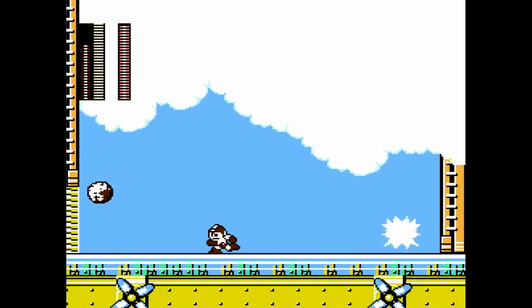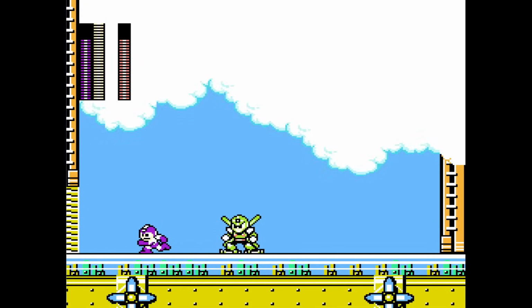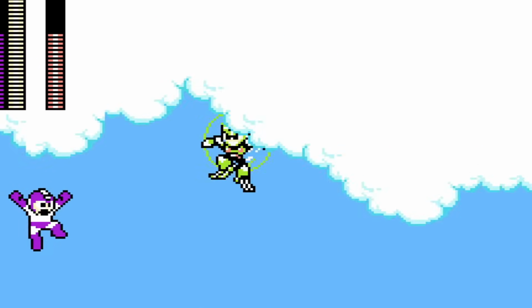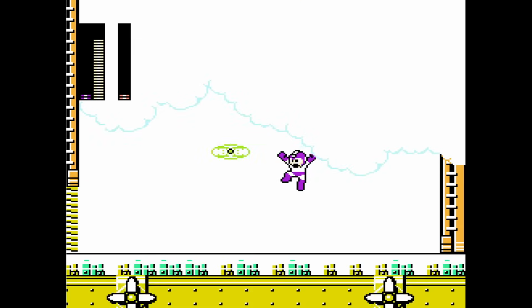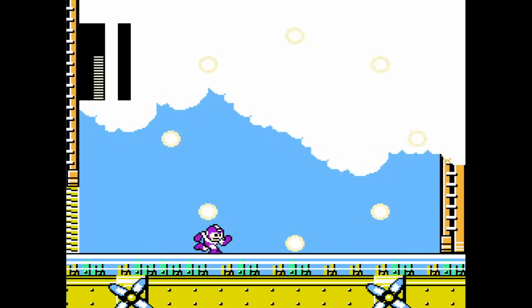He's not weak to Power Stone, but Gravity Hold completely annihilates him. I like this fight a lot. The way he throws curving gyros at you and hides in the clouds makes it really interesting. It's kind of a shame Gravity Hold kills him so quickly.